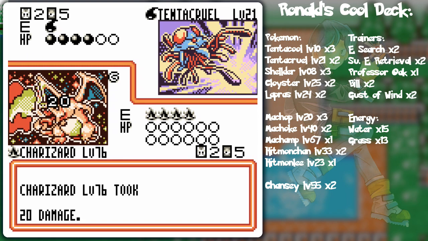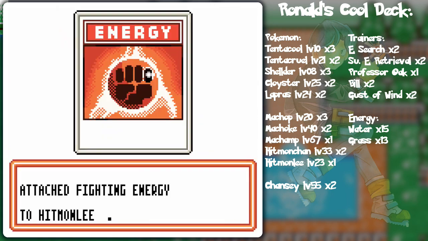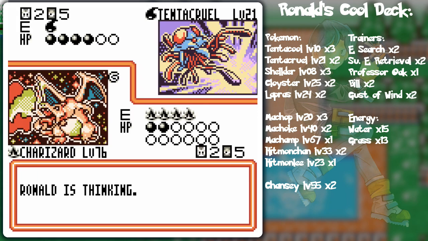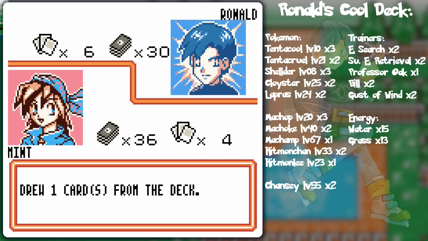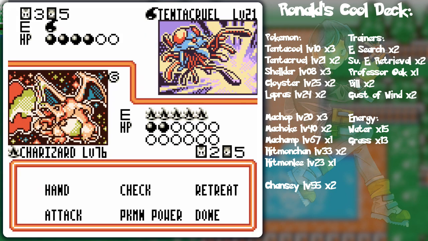Oh man. But yeah, you don't discard before you use the attack. You only discard if you use the attack. So, ooh. But yeah, the confusion is that I don't want to be causing damage to my 120 HP Charizard. I just kind of want to be sweeping smoothly. I got Machamp hanging out.